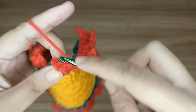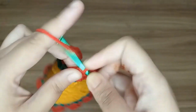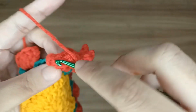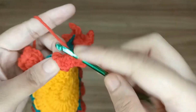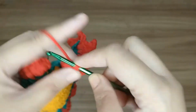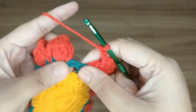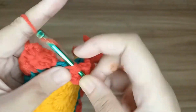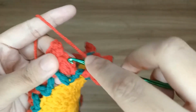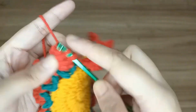Then make 2 chain, insert the hook in this hole and make single crochet, then make 2 chain, insert in this hole and make single crochet, make 2 chain and again make single crochet. Now make 2 chain, make single crochet in this double crochet gap, make 2 chain and slip stitch in this very first chain in this top of chain. 1, 2 and 3 in this third chain.